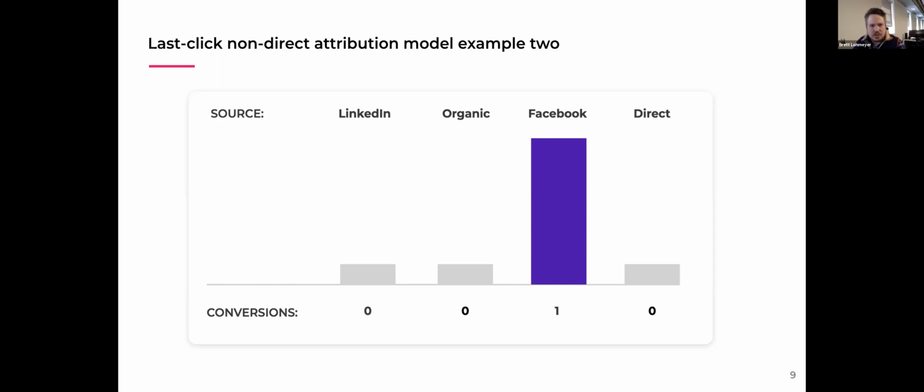The caveat to this rule is if there are no non-direct activities before this conversion, the direct will get this conversion. So even in Google Analytics, you will see conversions going to direct. The number one issue with this model is it assumes the last source is the only marketing effort that drives conversions, like sales or leads to your website. It's been an adage in marketing that it takes 7 touches to convert. But giving all the credit to the last touch is saying they really only care about getting people to convert as fast as possible. In our example above, LinkedIn would need the person to convert the first time the user visited the site to get any credit.